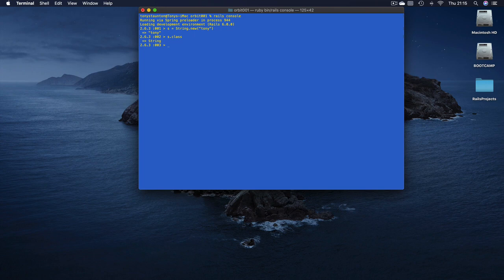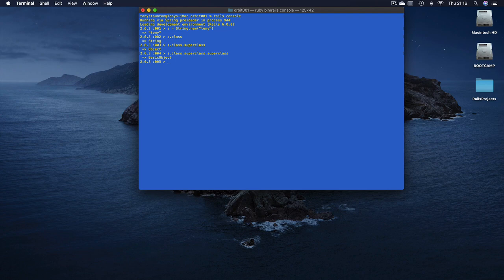As I just mentioned at the start of this lesson, we can find out the hierarchy of a class by using the superclass method. And how do we do that? If I just hit my up arrow, you'll get the last typed in command. So s.class.superclass. It's an Object, so a string is an object. And we can do it one more time: s.class.superclass.superclass. Hit enter. And an Object is a BasicObject.